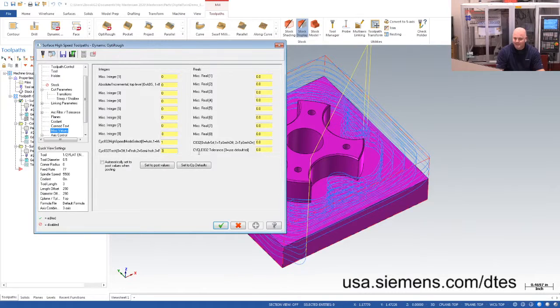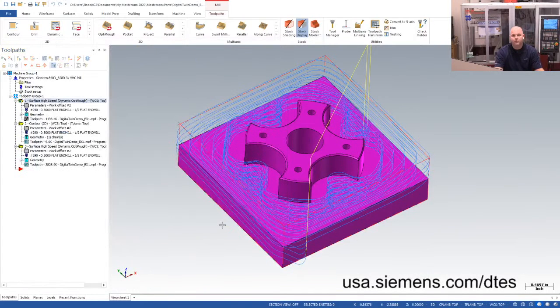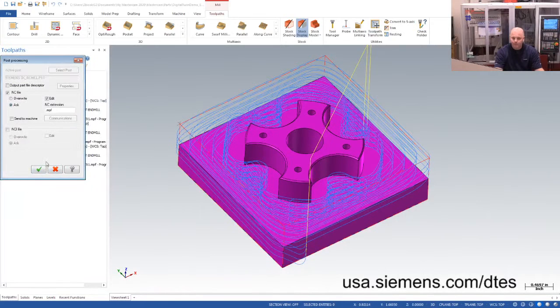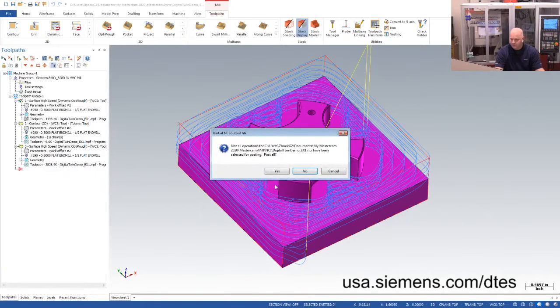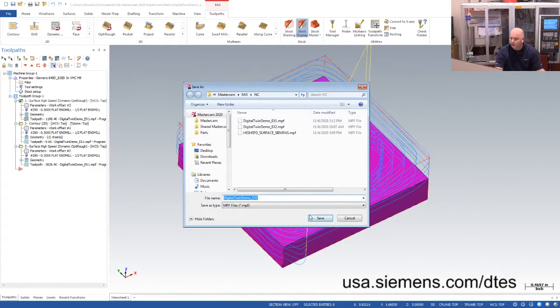So whenever you have a cycle where the control is making decisions on the motion profile based on the cycle, if I'm drilling, I'm moving through the drill, all the CAM system's doing is passing a cycle to it, cycle 81, 82. The decisions of the motion are really handled in the control. Same thing with functions like high speed. Well, whenever you get a cycle like that, the simulation engines, these third-party simulation engines, they have to make a guess, right? They have to make some assumptions as to how that tool path is going to run.